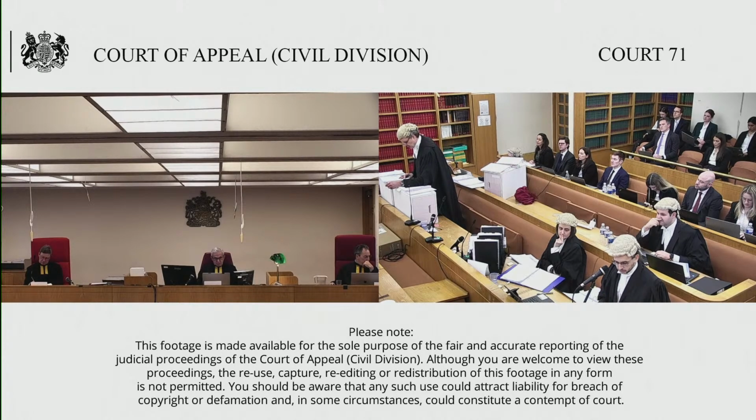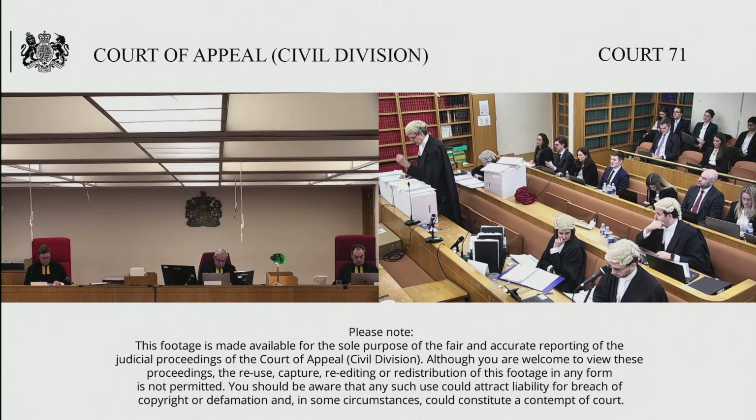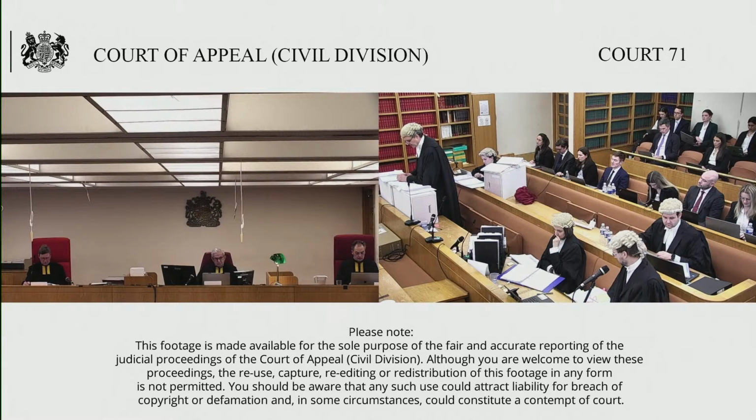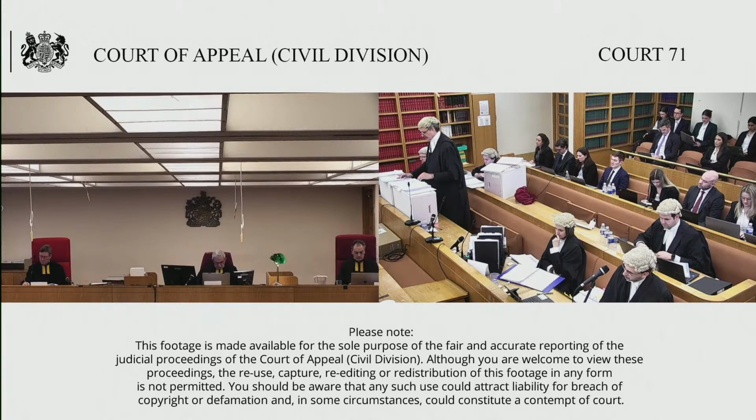Then we move to ground 2B, where the claimants allege that it's wrong to conclude that there is no real risk that the claimants would be unable to obtain representation from suitably qualified lawyers in Malaysia, willing and legally able to represent the claimants on a partial CFA basis. We address this in our skeleton at paragraph 48. Broken down, there are a series of specific criticisms justifying that broad ground. The first, 2B1, is the erroneous conclusion, it said, that the proposed partial CFA arrangement would be lawful. This is the nominal point.